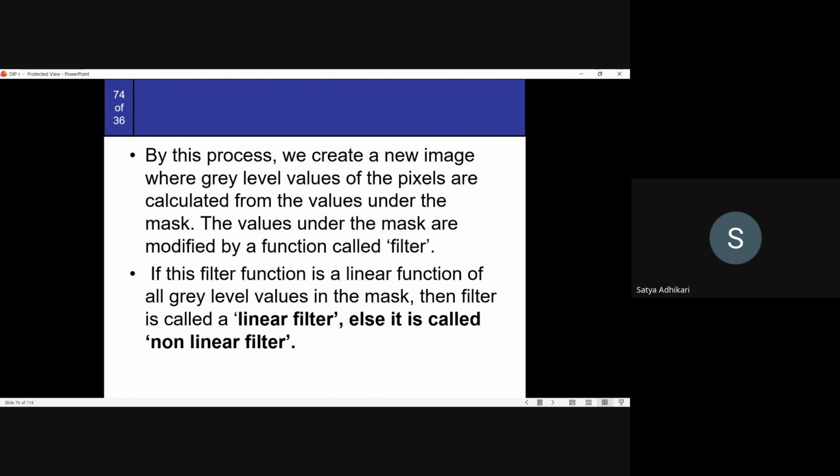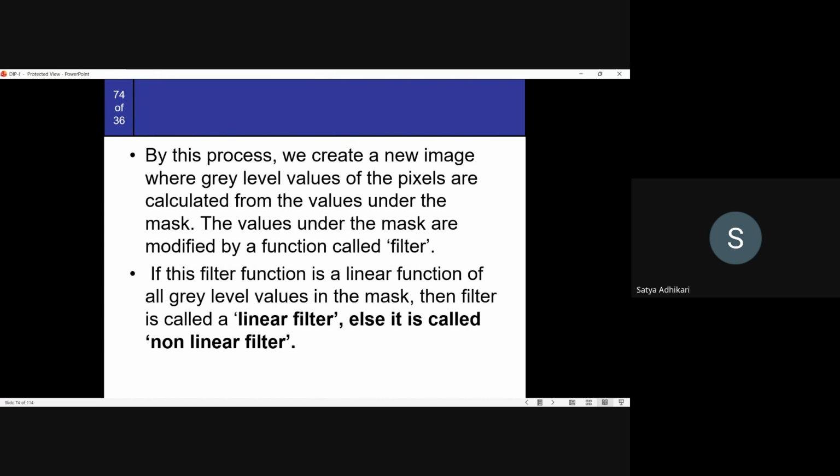That value is not manipulated manually or by our own wish. A function is used for that purpose.